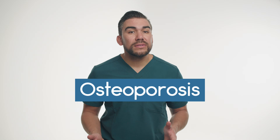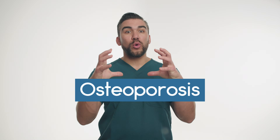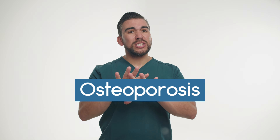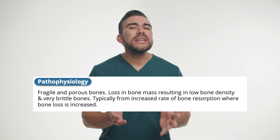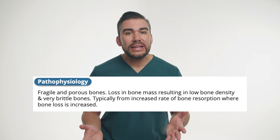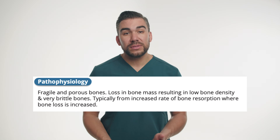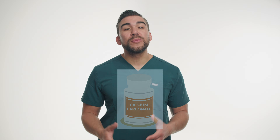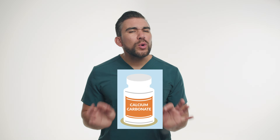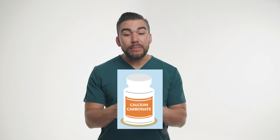Let's discuss medications used in the treatment of osteoporosis — which makes bones brittle, like Swiss cheese, full of holes and pores. Technically, this is a condition characterized by low bone mass, low bone density, and increased risk of fractures. One common medication is calcium carbonate, a supplement that provides the essential mineral calcium, which is crucial for maintaining bone strength and density — fancy words for thicker bones.